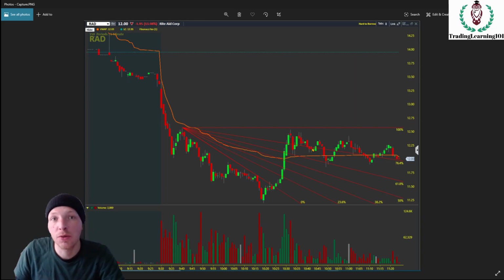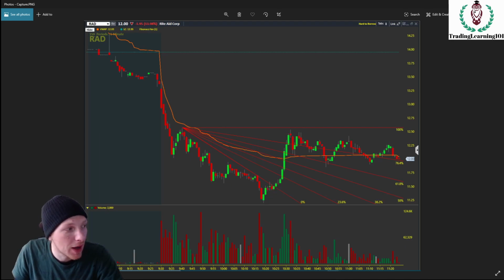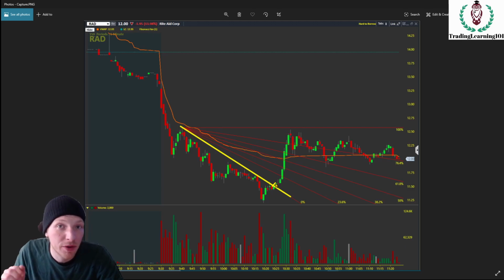What you simply do is, if you notice a stock is in a downtrend, get your Fibonacci fan out and connect all the lower highs as the stock is trending down, and you wait for it to violate the first line, the 0 line I call it, right there. Wait for the stock to violate it, push up through it, and then that's when the stock could be reversing from a downtrend to an uptrend for a quick scalp opportunity if you're a day trader.